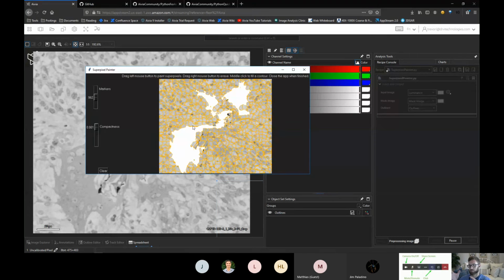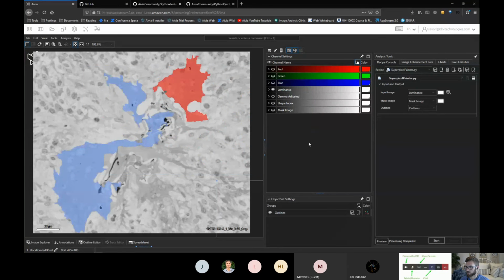And whenever you have a nice little mask made, go ahead and close out of this window. And you'll see that your paintings have been put back into Aivia as an actual segmentation.